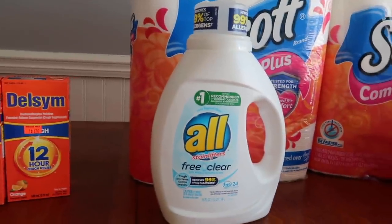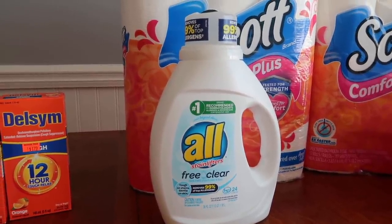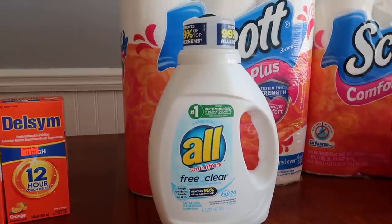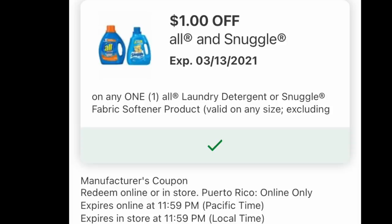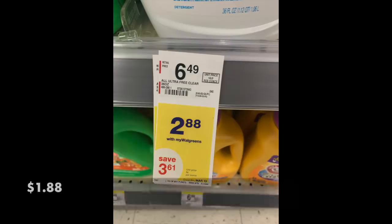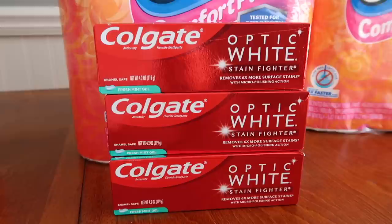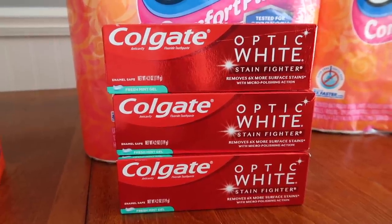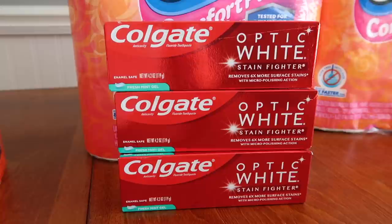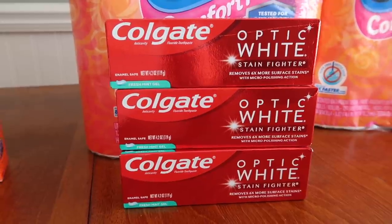So the All detergent is a good thing. It's $2.88 and we have a dollar digital coupon, dropping it down to $1.88. For the rest of these deals, I did use my Walgreens cash because I didn't really want to pay this one out of pocket - just a great little deal. These Colgates are $2.99 a pop, so for three of them that's $8.97. We have a $3 off two digital plus a $1 digital, so that's $4 off right there - $4.97. I just flipped $5 in Walgreens cash and then I got back $5, so it made it completely even-steven - free - and I'm okay with that.